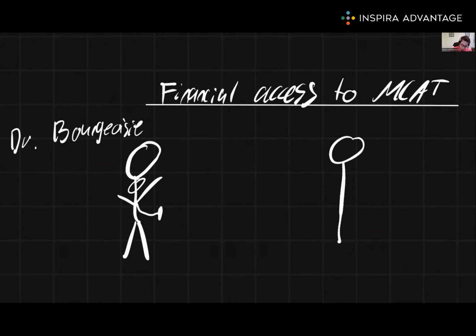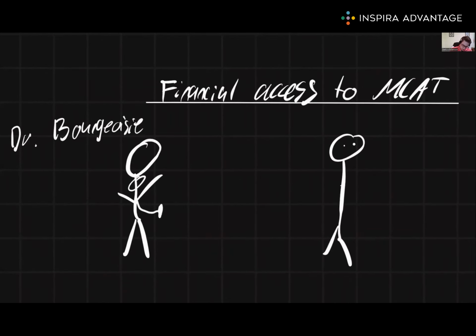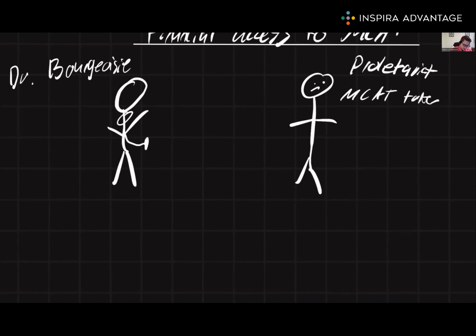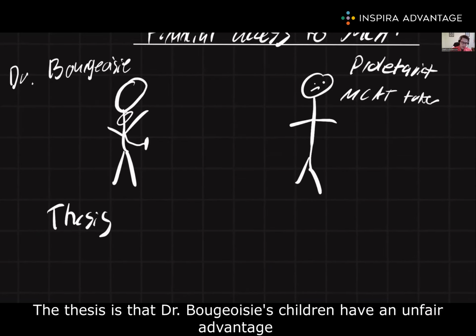Versus the proletariat person studying for the MCAT. The proletariat just wants to take the MCAT to get into medical school. A conflict theorist would say that the bourgeoisie doctors have more power than the proletariat, who want to take the MCAT to get into medical school. This could result in the bourgeoisie having the funds to best prepare their own children for entrance into medical school, or to use their societal influence to increase their children's or friends' acceptance into medical school. This would be the thesis, or the status quo. So I'm going to draw little doctor kids here.